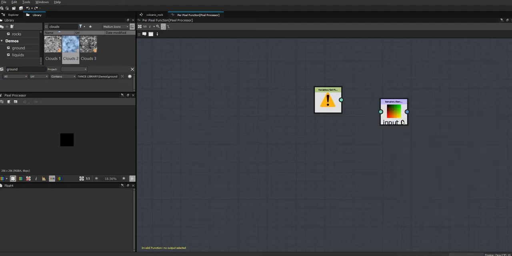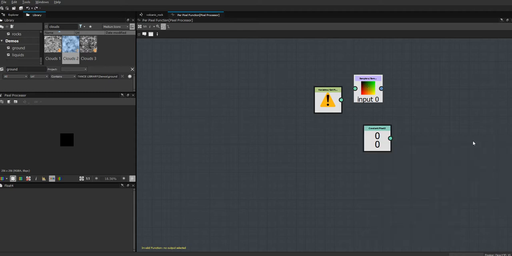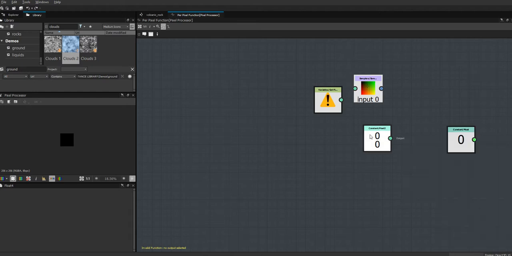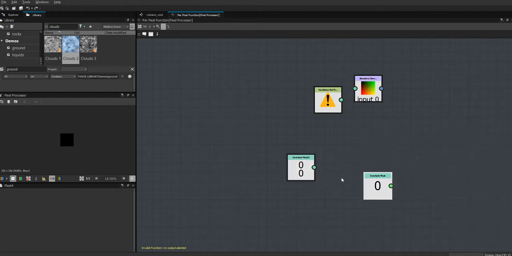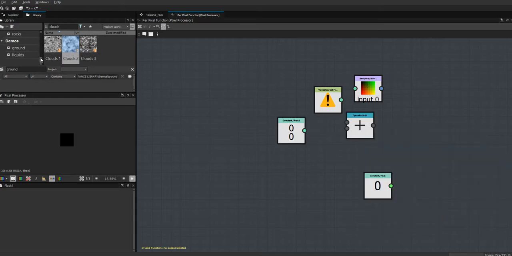Are we going to actually mess around with this? Now we're probably going to do it with constants, so let's get a float 2 and a float 1. And we're going to need an addition. And we're going to need a rotate.